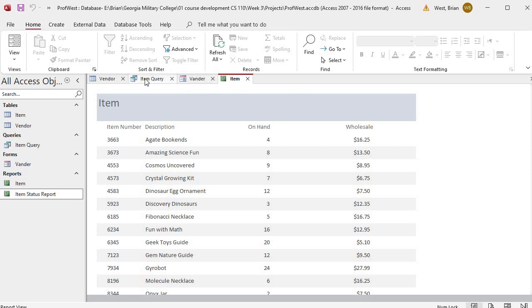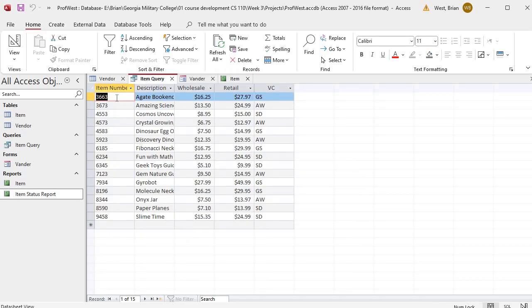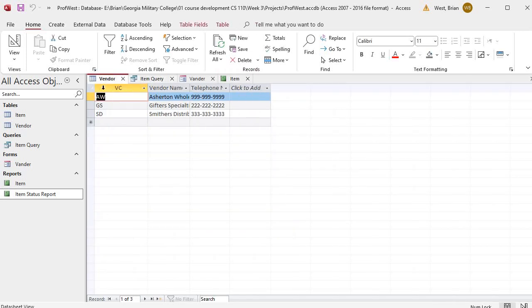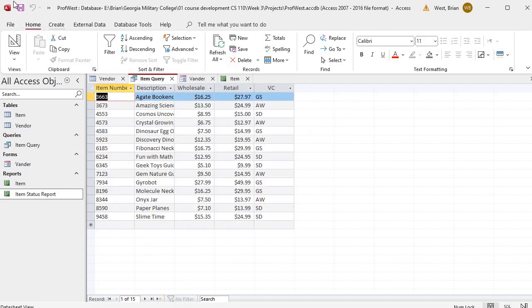If, for example, I needed to change my query to something else, or I needed to change my table or whatever, after I make any changes I want, I would have to come over and click the Save button. It's very important that you understand that whichever object is selected, in this case my vendor table, that's the only thing that automatically saves when you click the Save button. So if I've changed stuff on the query also, I need to click on it and save that as well. If I don't, then the changes I made to that one won't be saved, and they won't be there the next time that I open it. So it's very important that you understand that.